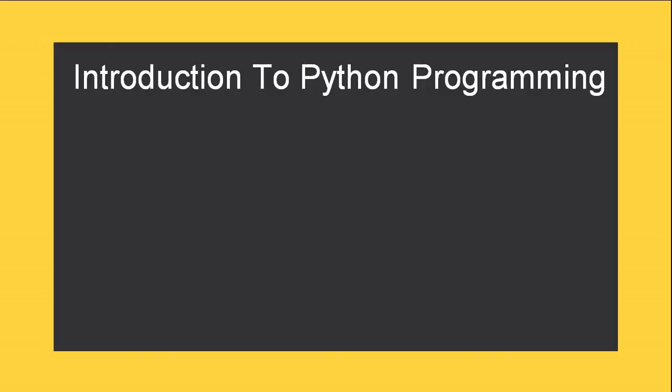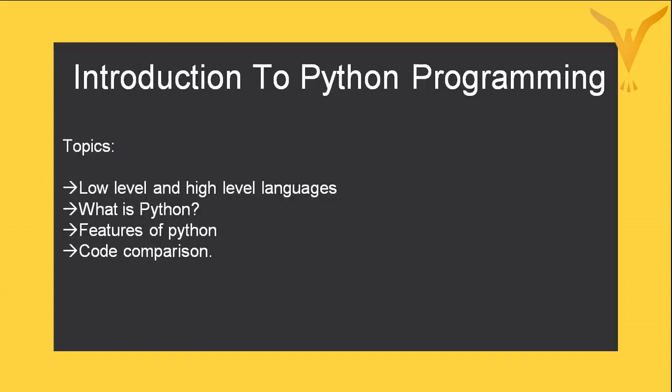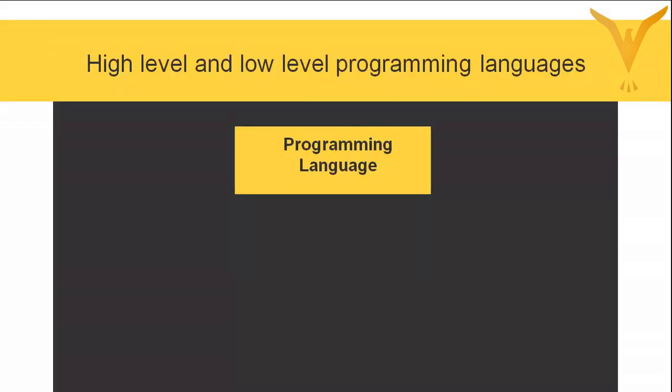Welcome to the Python programming tutorial. In this video we are going to see what exactly a low level language is, what exactly a high level language is, what Python is, and there are certain features of Python that we are going to see, and at the end we are going to compare two codes. Okay, so let's start with our programming language.